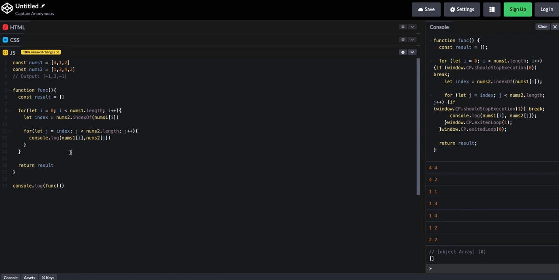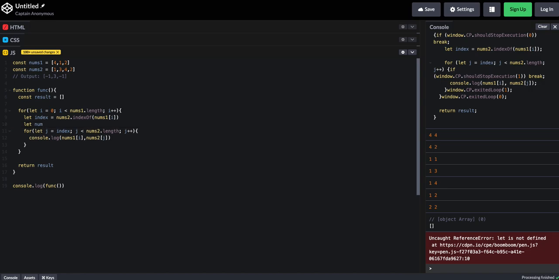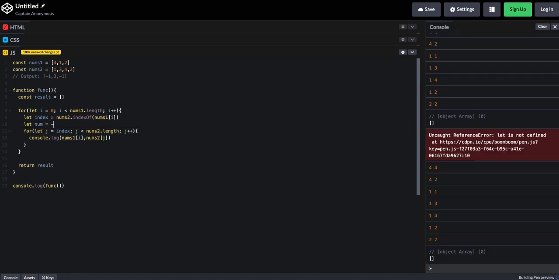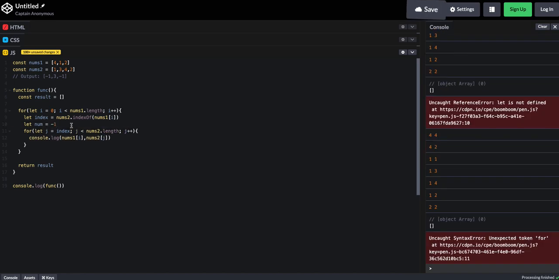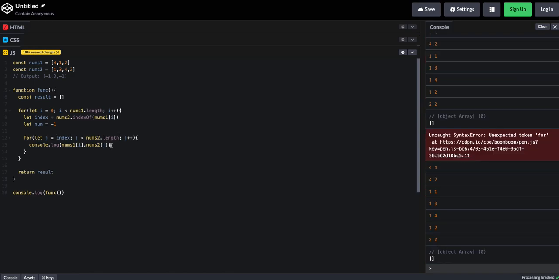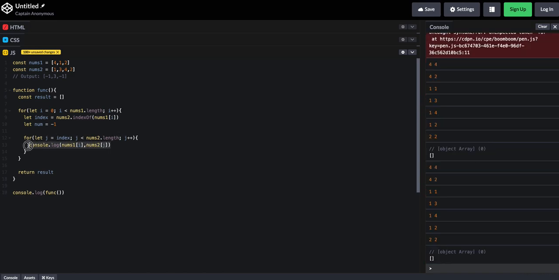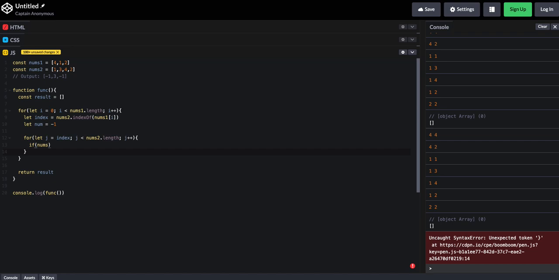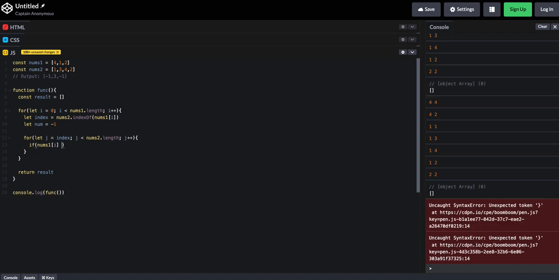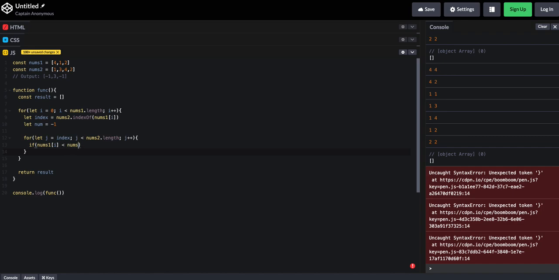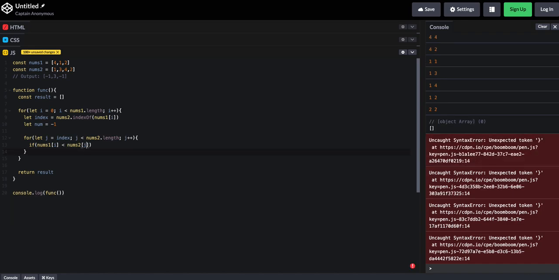We're going to create another variable here. We're going to call this let num equal -1. Now what we can do is check to see if nums1 at i is less than nums2 at j, right?